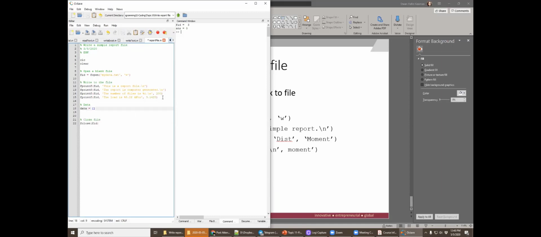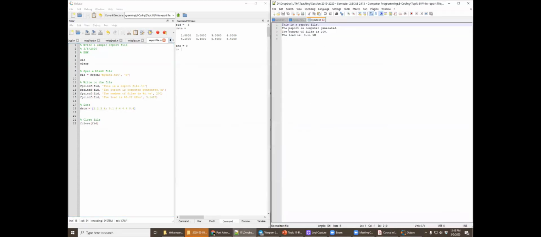Let's just make it random. Okay, you want to write this data to this file. Okay, and then you want the data to have a header.